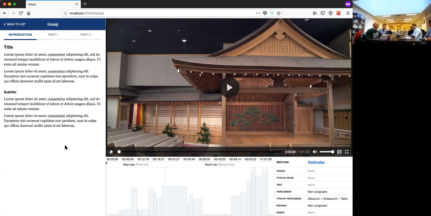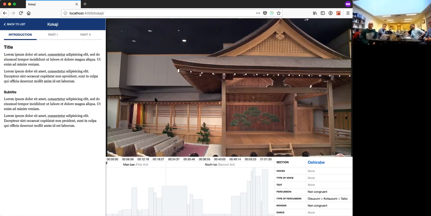This first view that you're seeing right now is what we're calling the play view. What this shows is, in this upper right area, an entire play, in this case Kokaji, being streamed currently from the Amazon cloud infrastructure. We'll go ahead and hit play on this just to get it going. I'll turn down the volume. So it starts off a little bit slowly, but while we've got it going, I'll explain some of the other pieces that are on the screen.